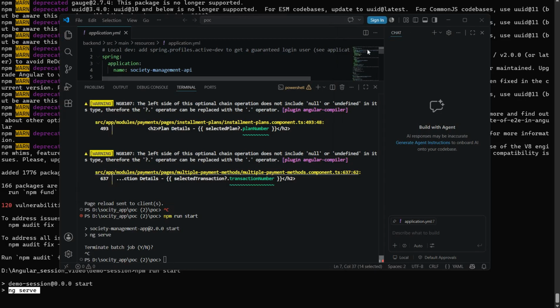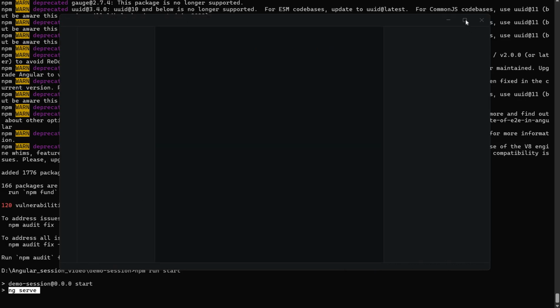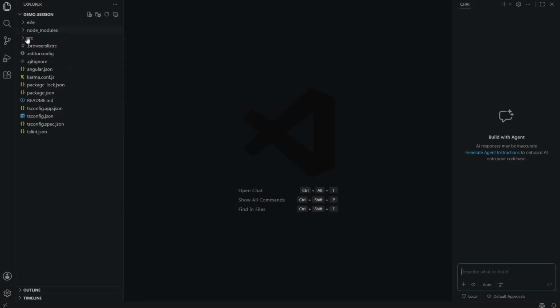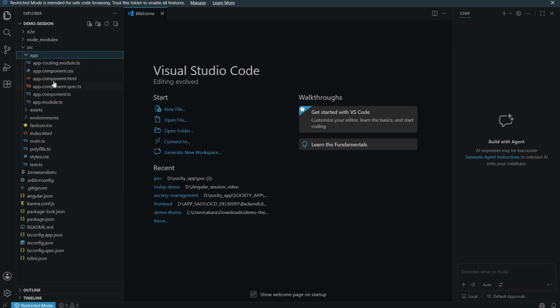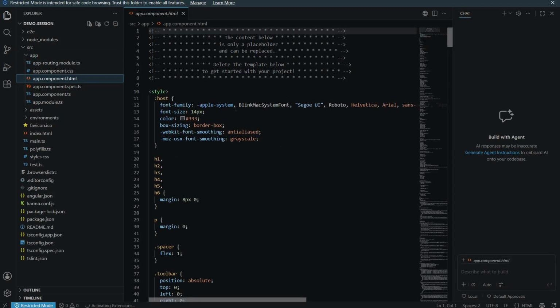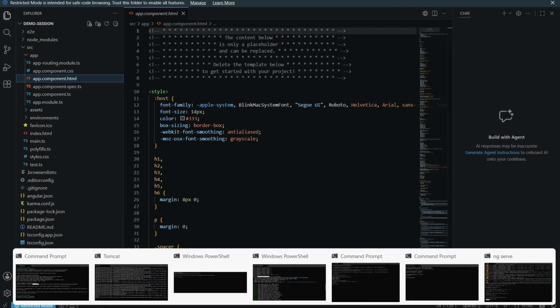Select it. It is going to open in an editor. And in this you can see there are lots of files that got automatically created, and this is the template file which is going to be visible in front of the user. So let's see if it has started, then we will access our project.